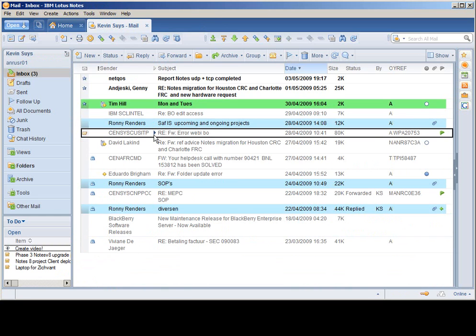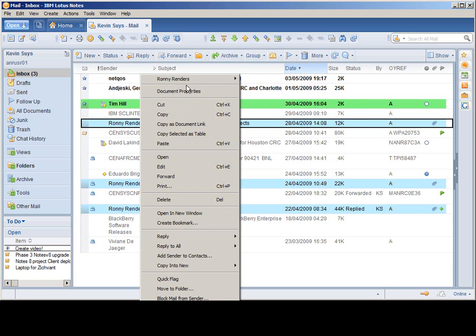The New button has been modified to allow you to perform several tasks from within your mailbox, without having to switch to other applications such as your calendar and contacts. By clicking on the arrow next to the New button, you can not only create a new message, but also meetings, appointments, reminders, etc.